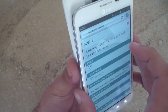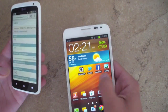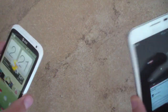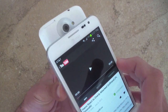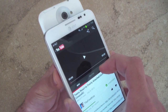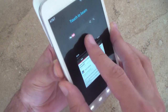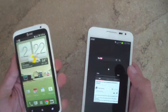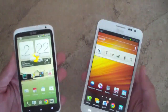That sends it to the other device, and when you flip it back, it will be loading that webpage. This also works with contacts. I can really see it taking off with YouTube videos — if you're watching a video and want to share it with a friend, just do the same thing and it will ask you to share the information, then tap to beam. They will pick it up on the second device. It works most of the time; it just slows down a bit on video. It's a really cool feature.